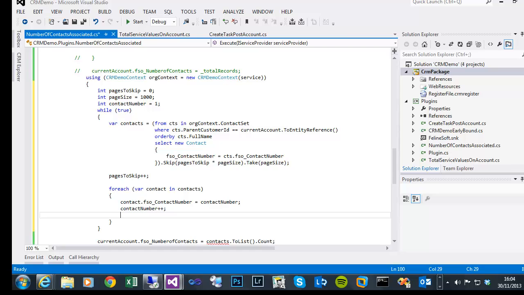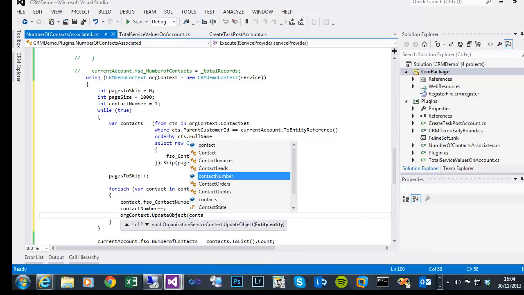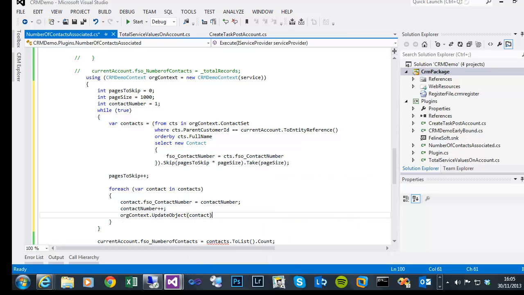And then we need to do an update object method that's part of the link provider, this organization service context. We need to say we want to, so it tracks the changes on the contact record that we've just made.